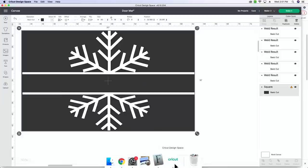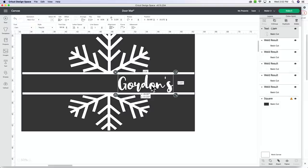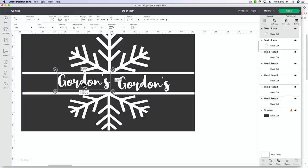Over here at Design Space, we're going to open that font up. And now we're gonna type out a last name. So we're using my grandparents', the Gordons. So here's a little hack. Working with fonts, I like to do each word in its own text box. That's just personal preference for me. So then I'll duplicate this and I'll just say "the." So select that, the Gordons, and we're gonna change that to a white text box.